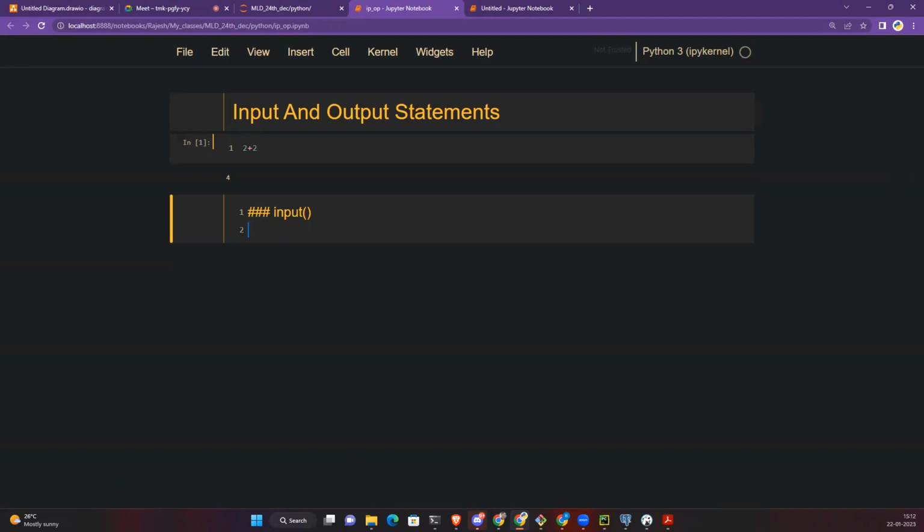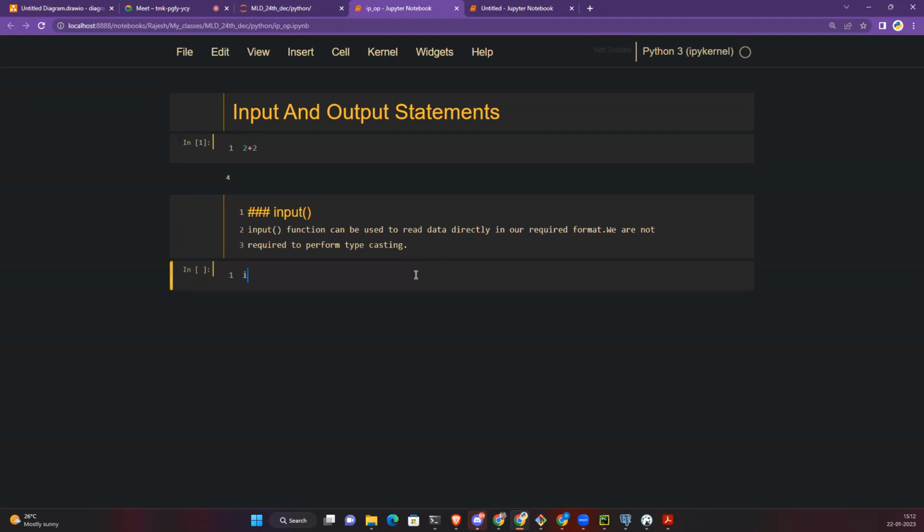The input function can be used to read the data directly in our required format, and we are not required to perform typecasting. What I'm trying to say, just try to understand. Let's suppose I write here input, enter a number.